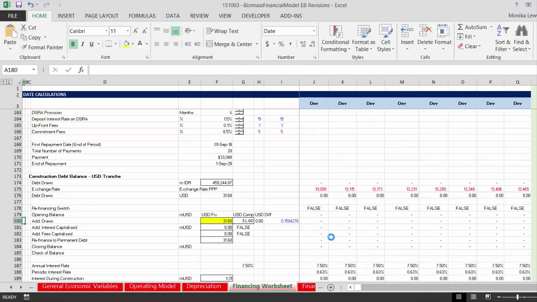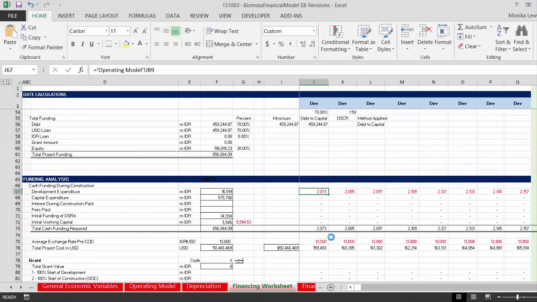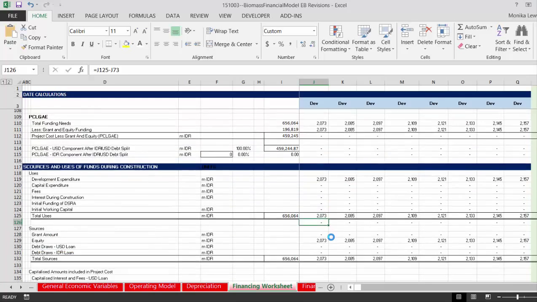Then everything's in USD, and we need to know this debt commitment in USD, but the debt commitment comes from the total amount of the draws, which in turn, upstairs, depend on the interest during construction, fees paid, DSRA, blah, blah, blah.